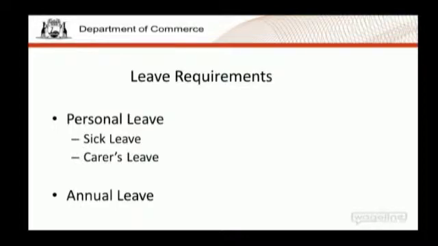A dependent can mean, say, an elderly relative or a young child. If they fall ill suddenly, an employee has to take time off to look after them. They can take those hours out of their sick leave and still get paid for that time. Both in the case of sick leave and carers leave, it's important to be aware that an employer can often require that the employee takes reasonable evidence to show that they were actually entitled to take that time off.